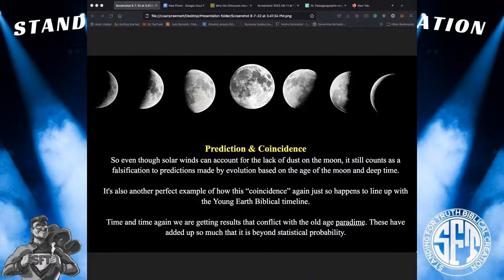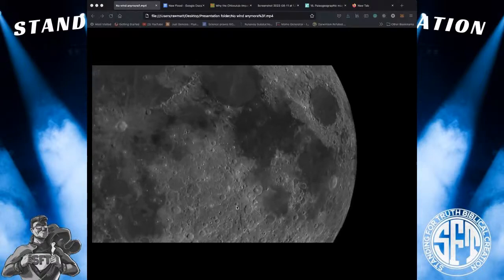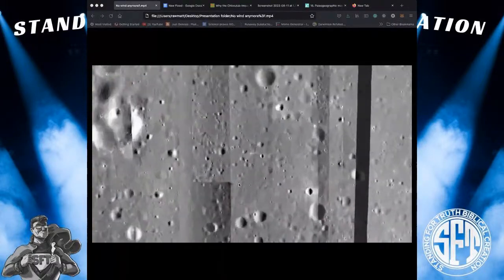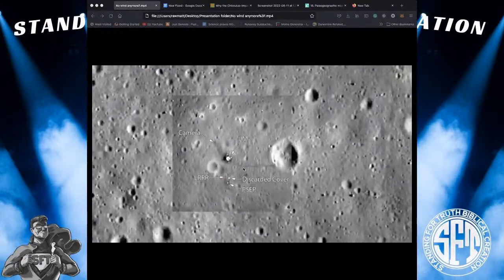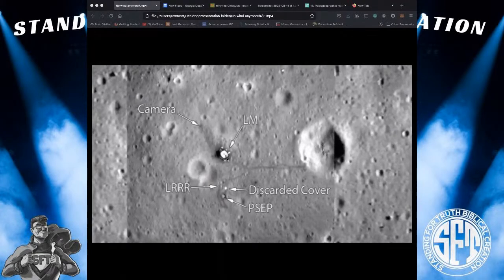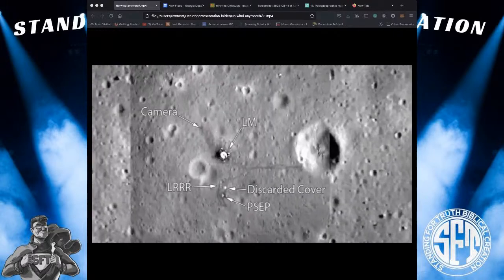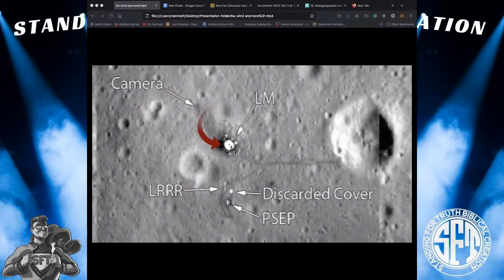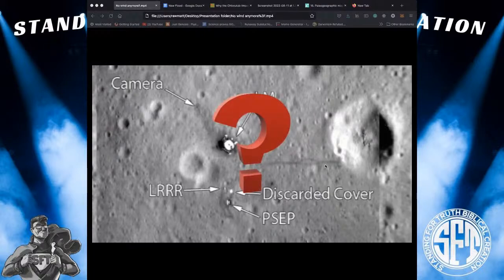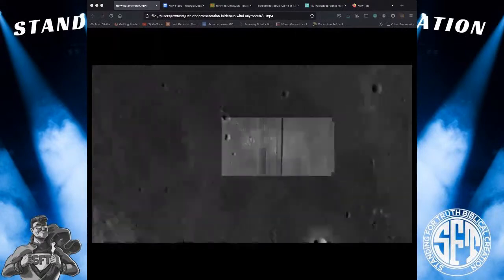Now here comes my 2 cents. Look at this. We're going to zoom in at the moon right now, and we're going to go all the way into when the lunar module actually landed, and they left the bottom of the pad there. You can see the lunar module right here on the center middle. They left it there. Now, we see this unique track over here on the right-hand side. Guess what that is? Those are foot tracks from the people walking on the moon that are still there. They walked all the way over there. This was 50 years ago, by the way.